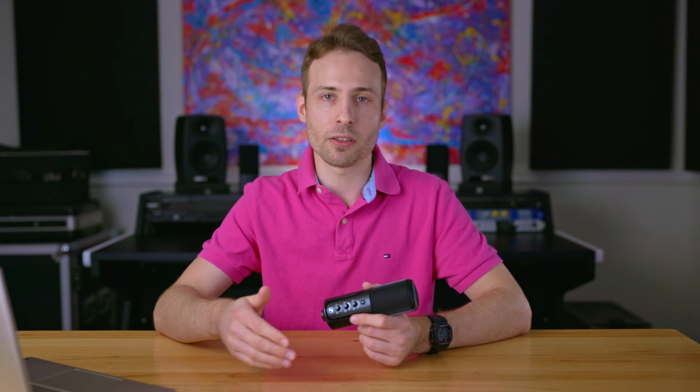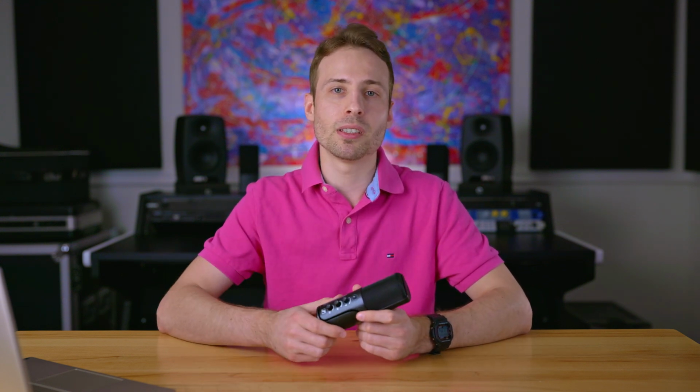Now, in terms of recording options for the built-in digital to analog converter, it can do 44.1 kilohertz, or it can even do 48 kilohertz. I think that was really smart of Sennheiser to give you those options because some people are gonna be using this for streaming and video. And as we all know, for video, your standard sample rate is actually 48 kilohertz. But for audio, or if you're just doing podcasts, it's actually 44.1 kilohertz. So it's really nice that they give you that option built into the mic's ADDA.